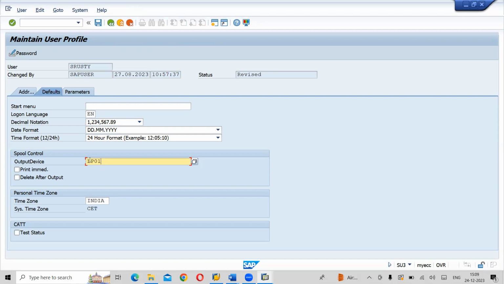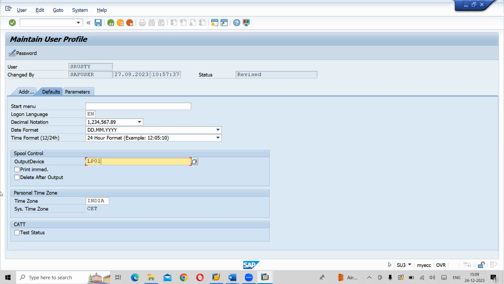Yes. So just write it. LP01: if someone asks what output device you have mentioned, in the interview you are not supposed to say LP01. LP01 is for the training server. If you are mentioning real-time experience of 3, 4 or 5 years and say LP01, they will check whether your experience is genuine or dummy.